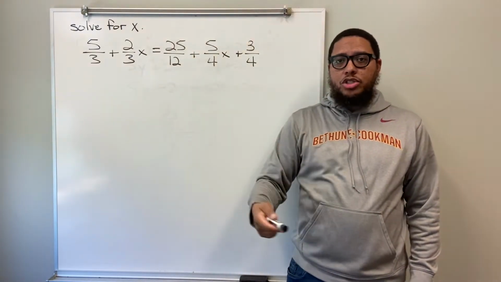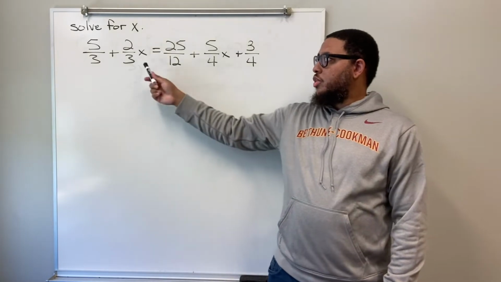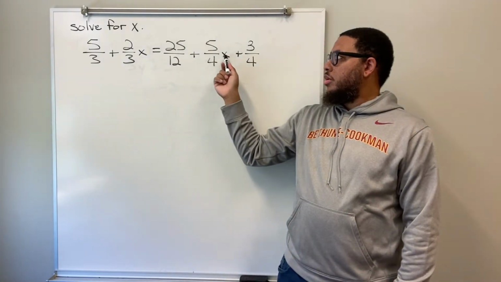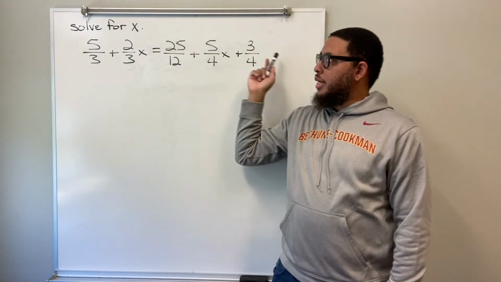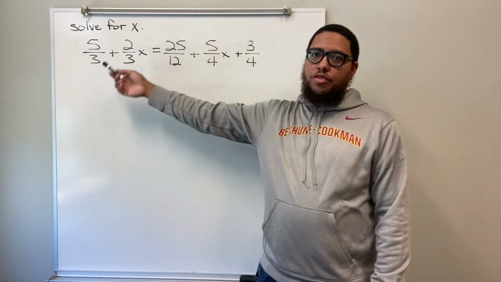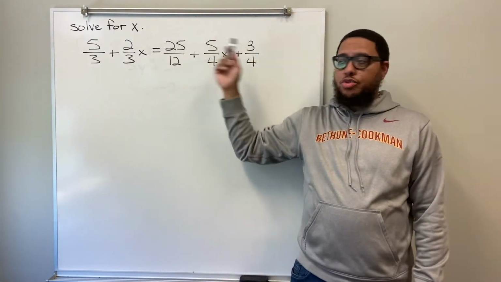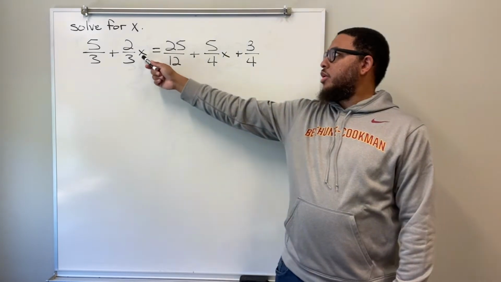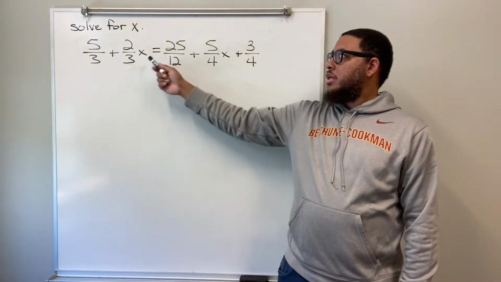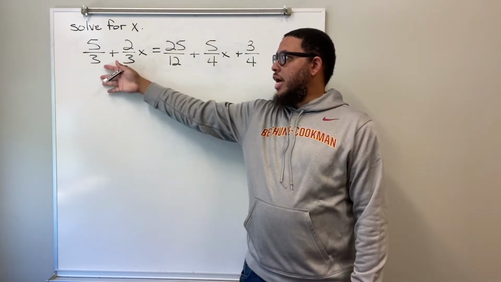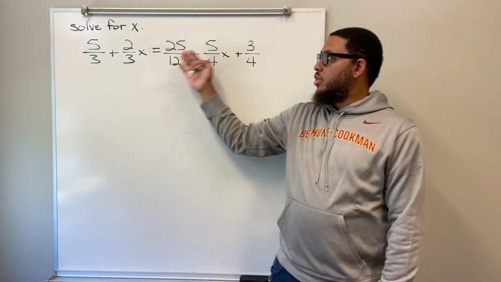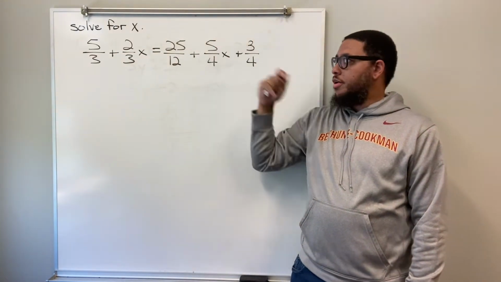Now, since we're trying to solve this or find a solution, we're trying to find what numerical value for x we can use which will make this a true statement, because math is all about finding the truth, right? So what number goes in the place of x to make this a true statement, to make the left side, after we do the math, equal to the right side after we do the math, all right?